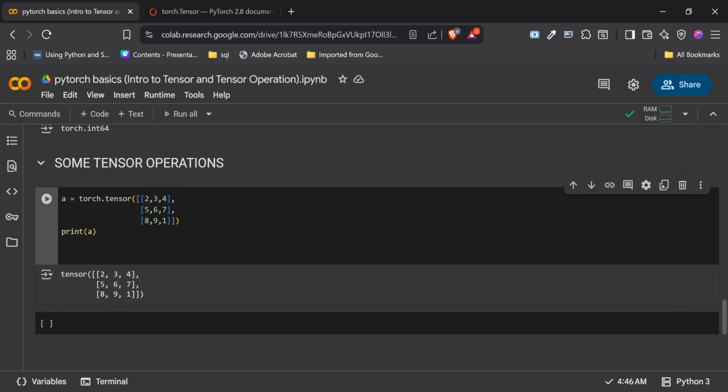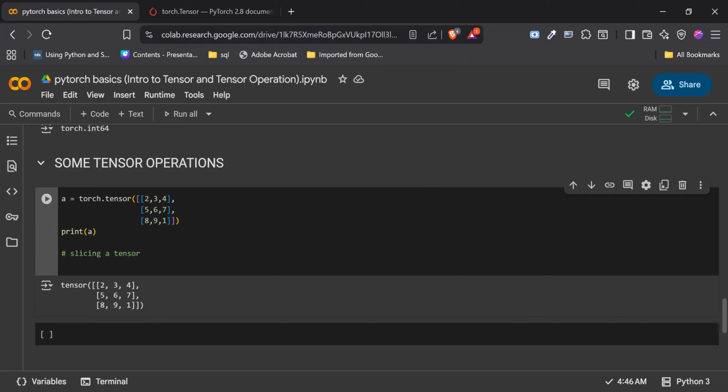So let's slice it. The first thing we're going to be doing is slicing a tensor. Let's start with indexing. Sorry, indexing is an easier concept that slicing relies on. So how do we index a tensor?